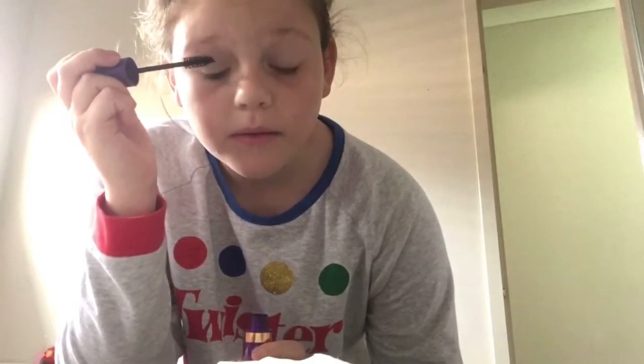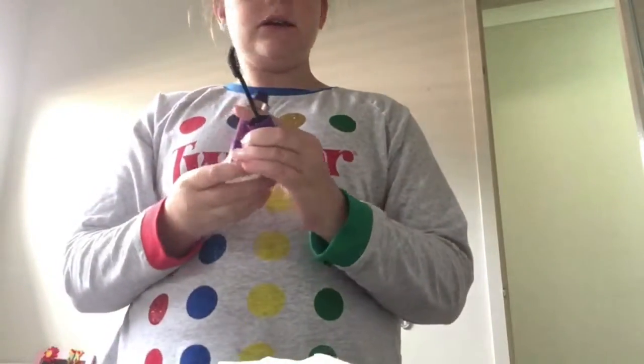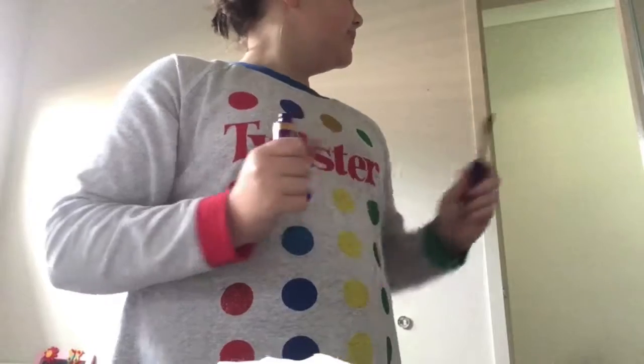My method of putting this one on is to hold it there and blink and move it as well. And then do the other eye.